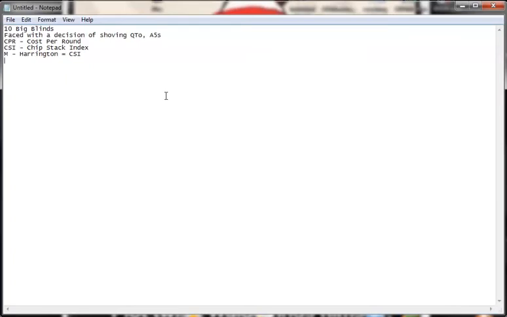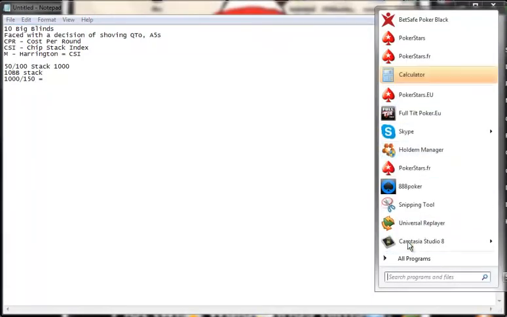Now, what cost per round is: say the blinds are 50, 100, and we do not have antes, and our stack is 1,000 chips. We're looking at a 10 BB stack, and an M of 1,000 divided by 150, which is going to be slightly under 7. We'll go ahead and get exact numbers here with our trusted calculator.